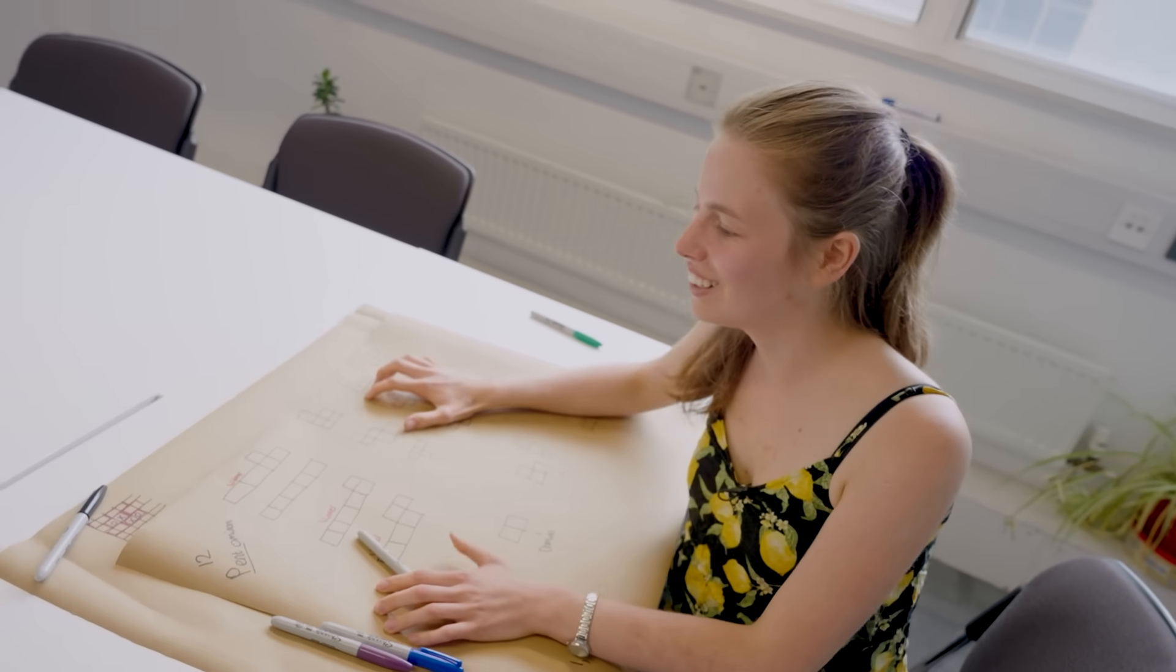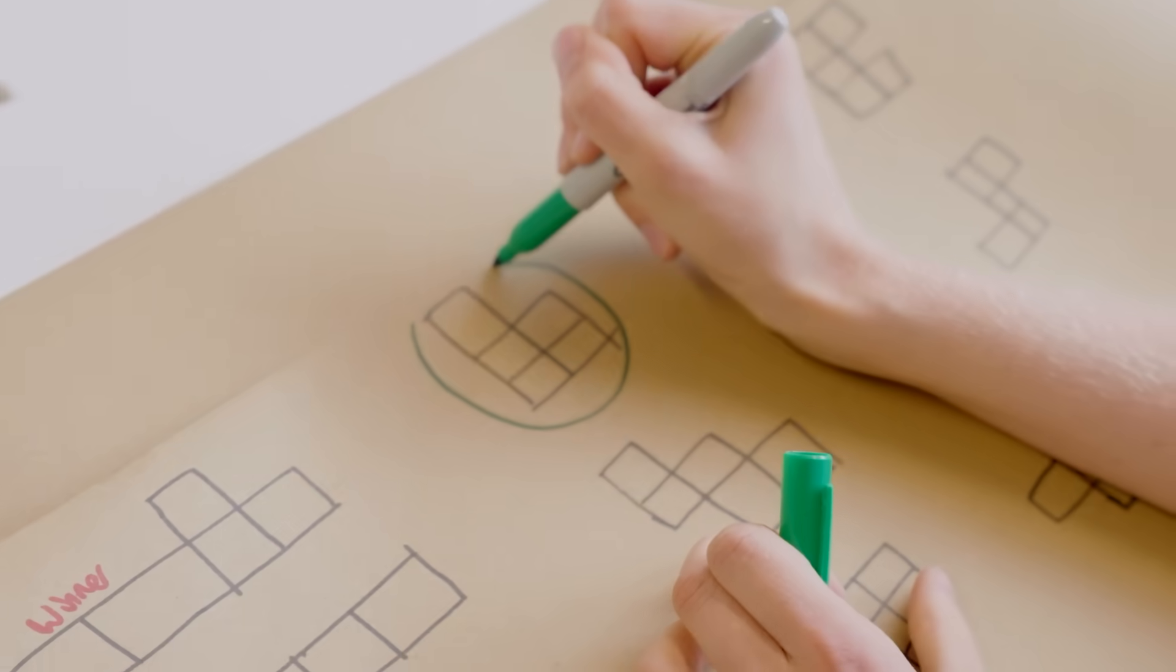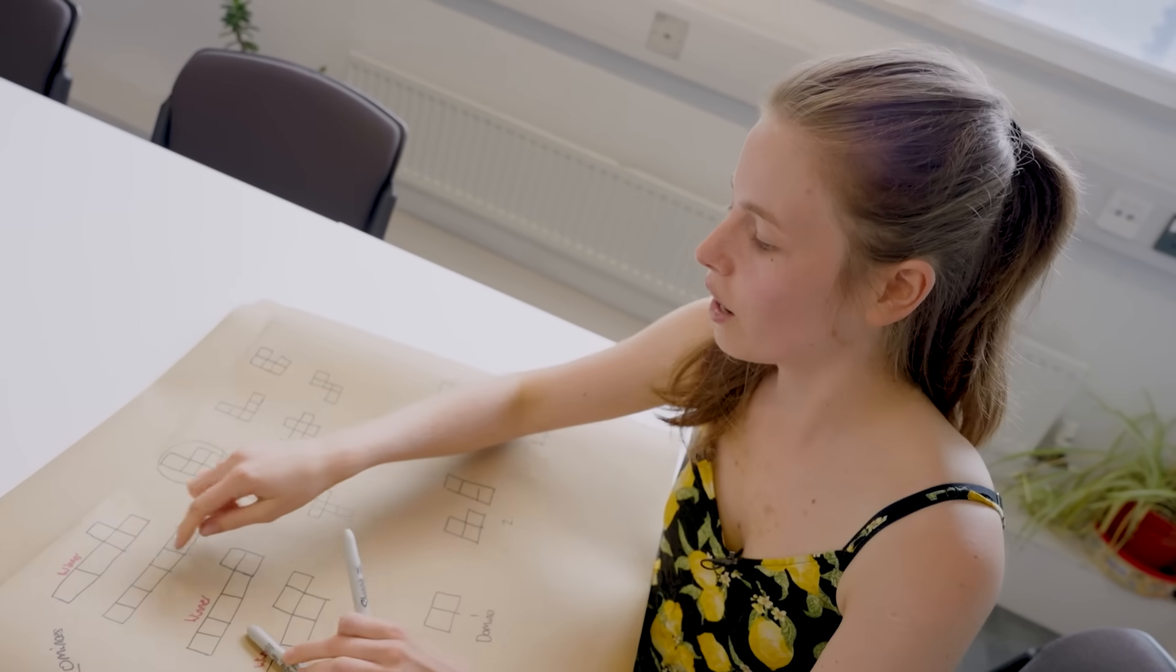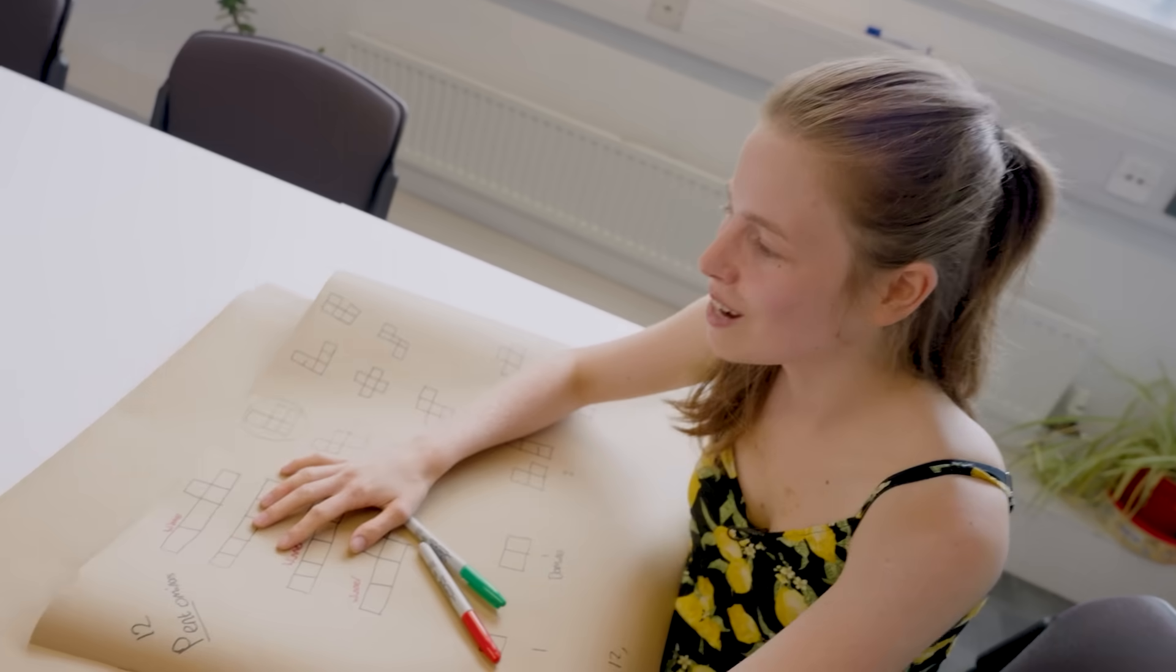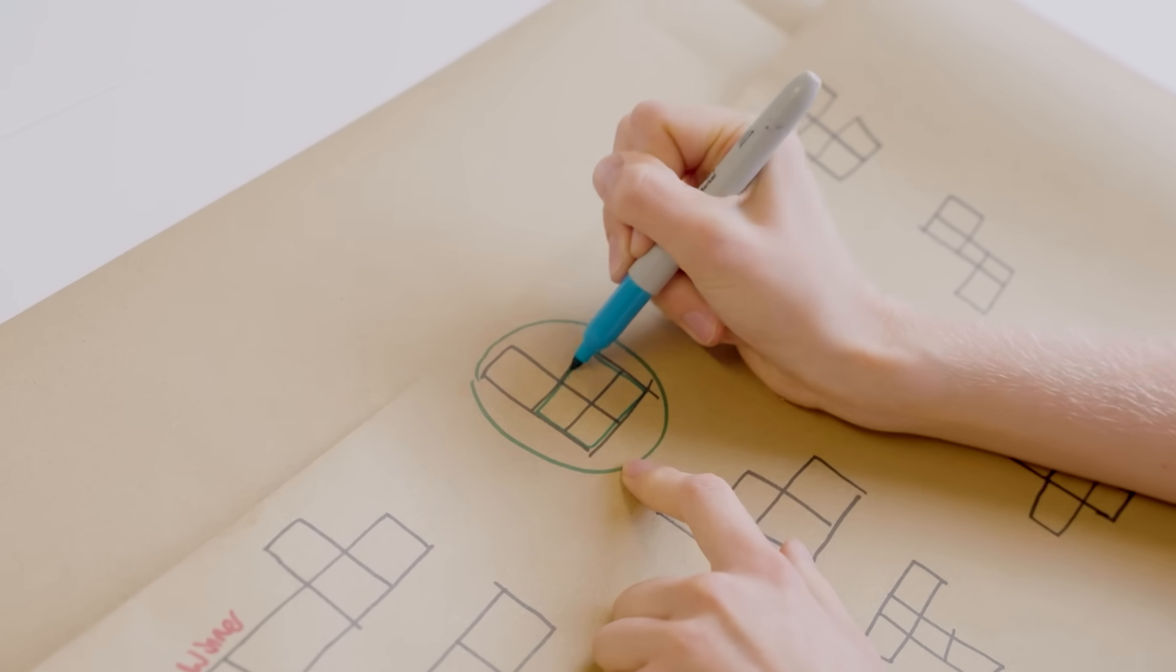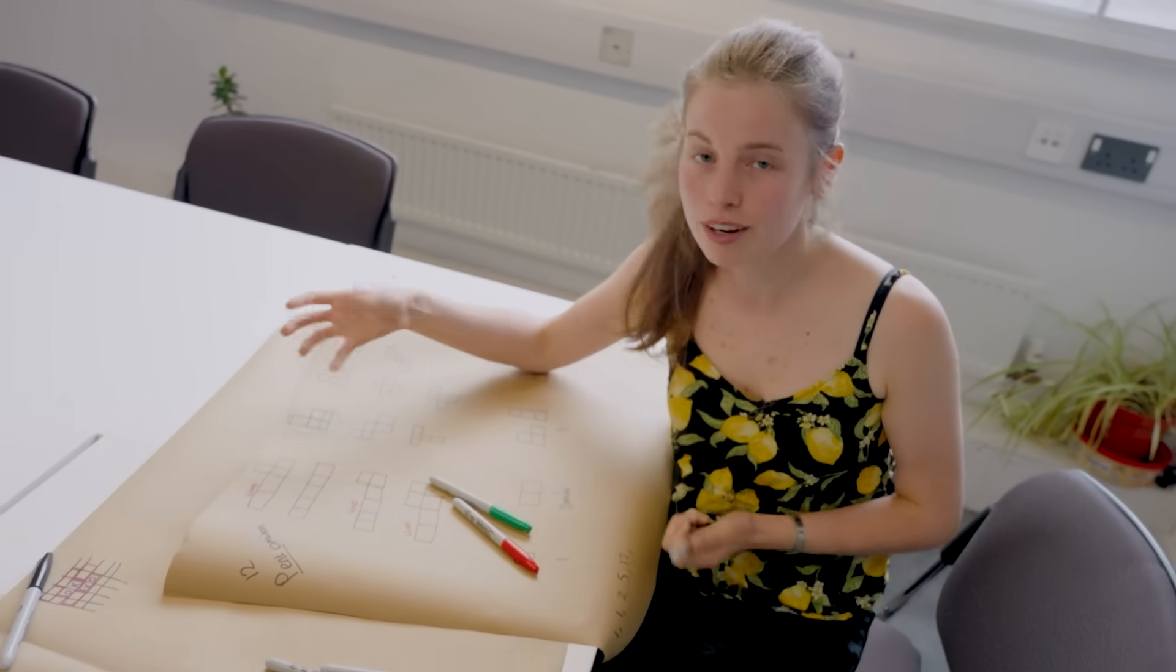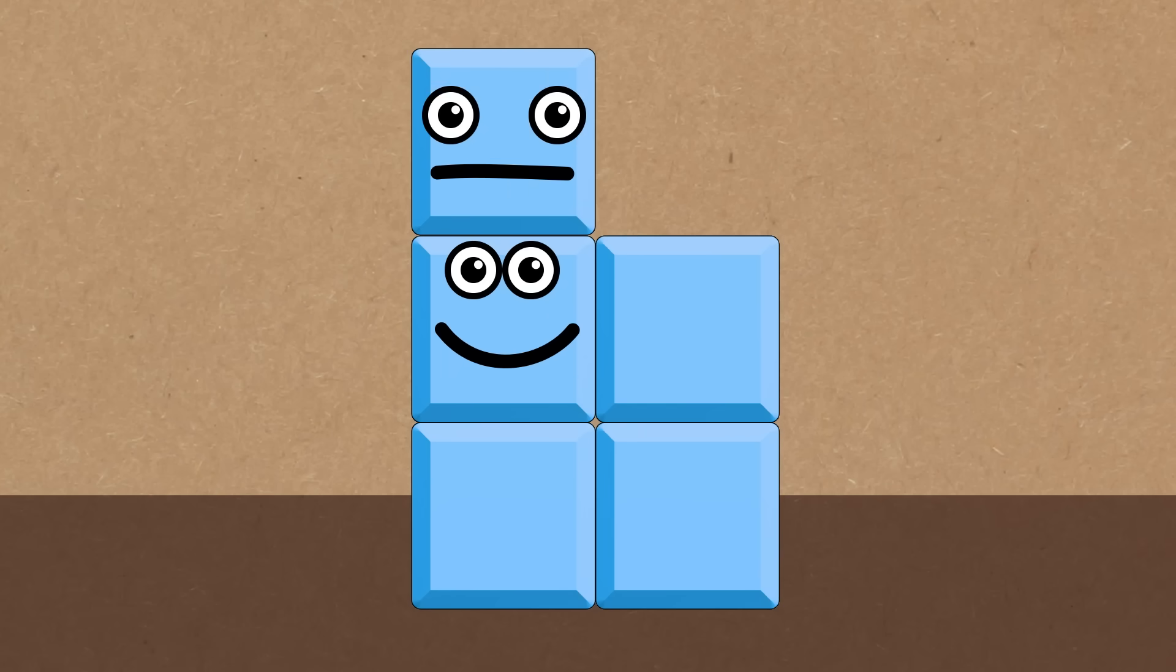So every other one, we can find a domino pattern. Now, the one I particularly want to draw your attention to, though, is this one. Because this is a different kind of loser to the other. And the reason why is every other one is what we call a basic loser. But this contains Boxy. We've got our little friend Boxy here. And because it is made up of another loser, if we can prevent Boxy, we can definitely prevent this one.